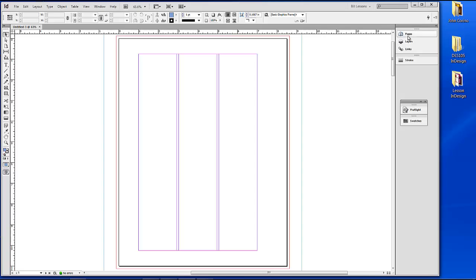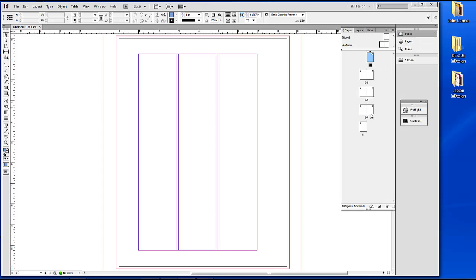Now, the thing that's interesting about this is check out the pages. You see what we just created? There you go. So there is your page 1. So look, where's your dummy? Get your dummy book, and I'll show you what you're looking at. That's your front page. This is page 1. And this is page 2 and page 3. And then this is page 4 and 5, 6, 7, and then of course you got more pages in here, and that would be page 8, and so on and so forth.